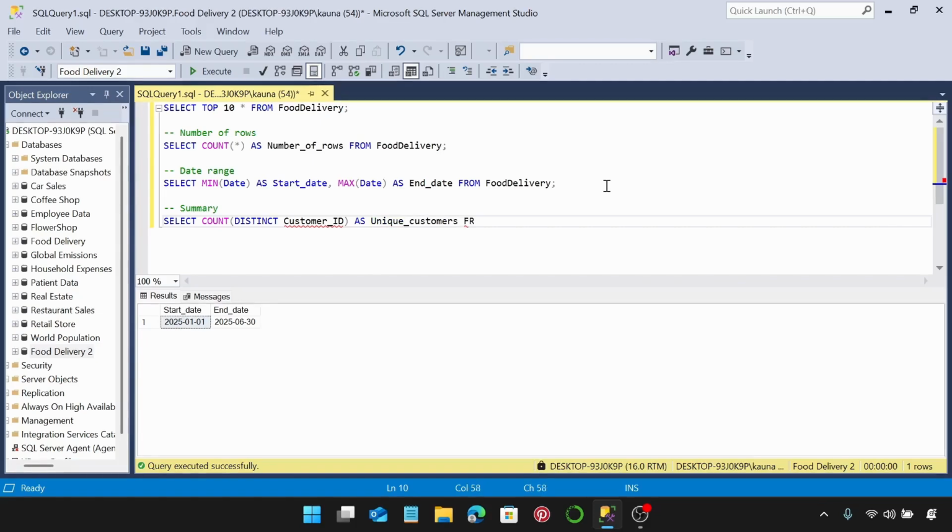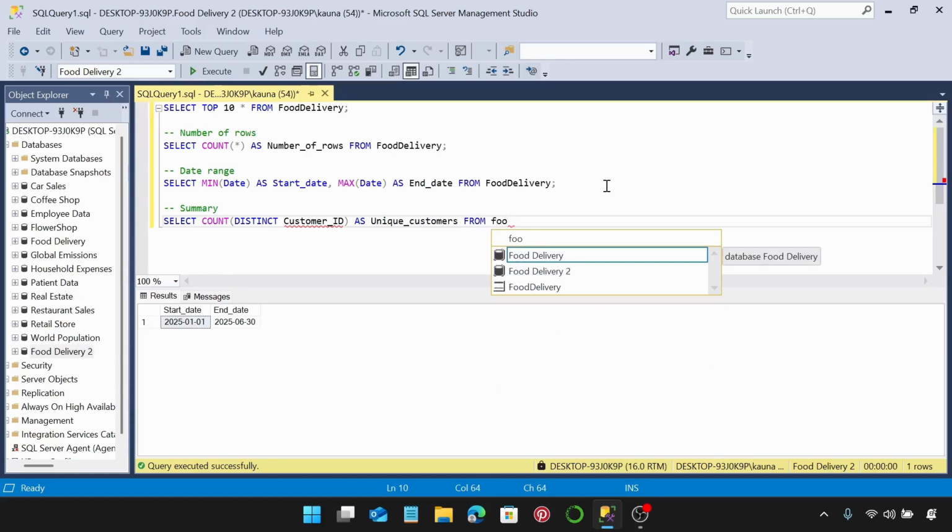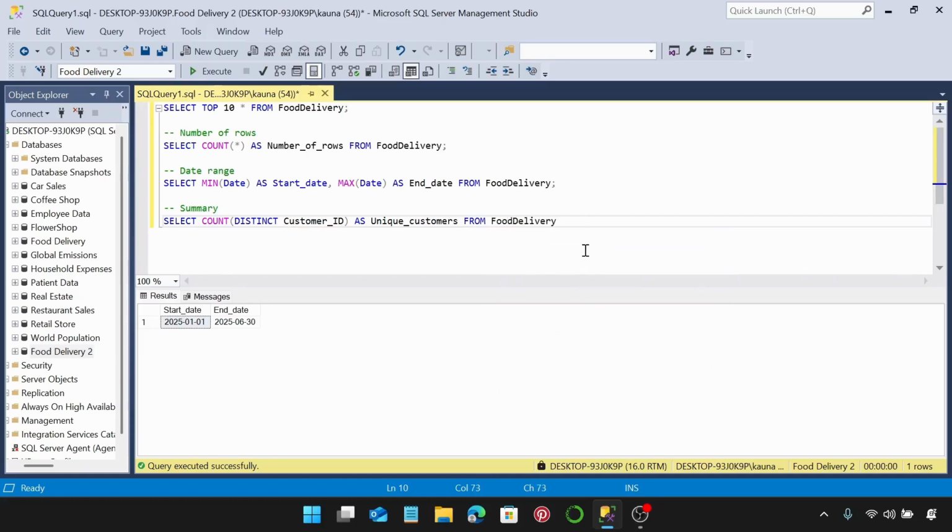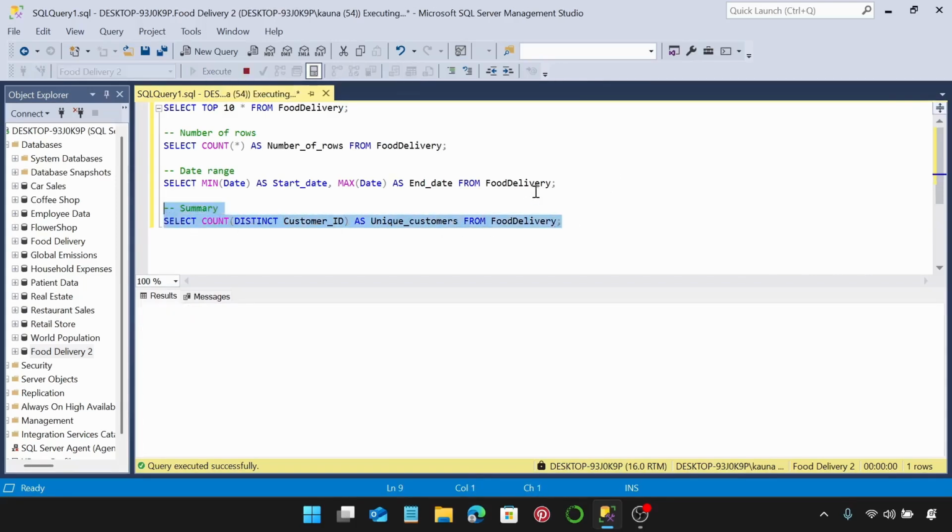So we're going to reference from our data set, which is the food delivery table here, and let me just run this first.